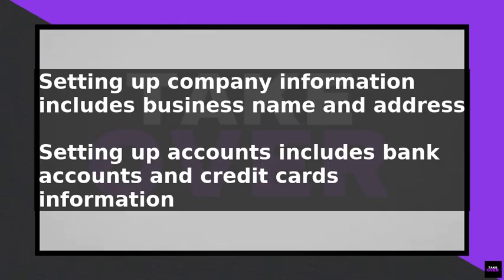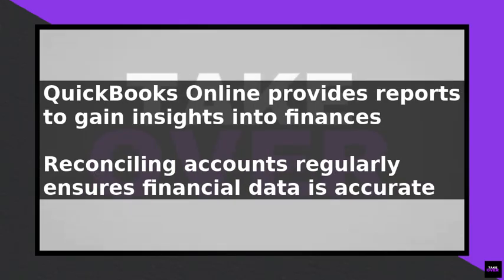You can create invoices by clicking on the Invoices tab and selecting Create Invoice. You can also track your bills by clicking on the Bills tab and selecting Create Bill. To ensure that your financial data is accurate and up to date, it is essential to reconcile your accounts regularly. You can do this by clicking on the Banking tab and selecting Reconcile.